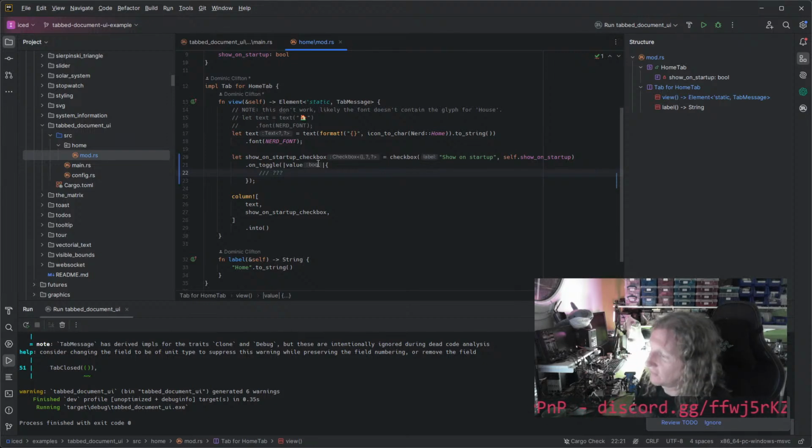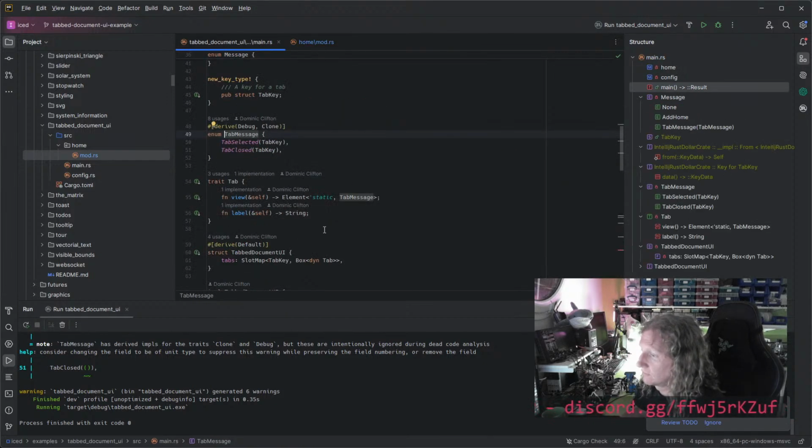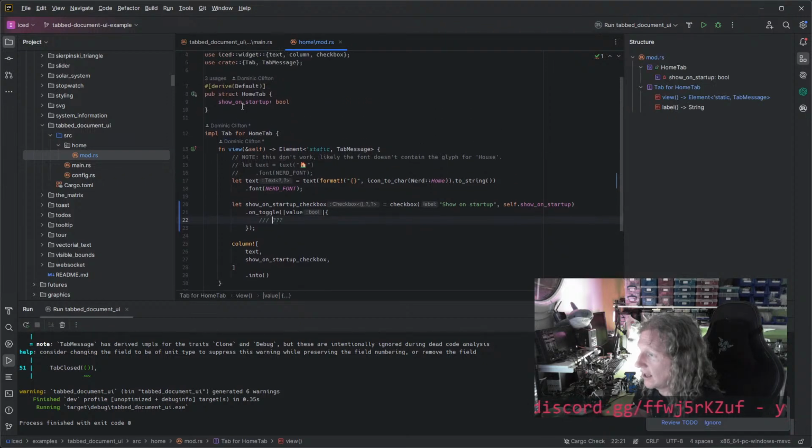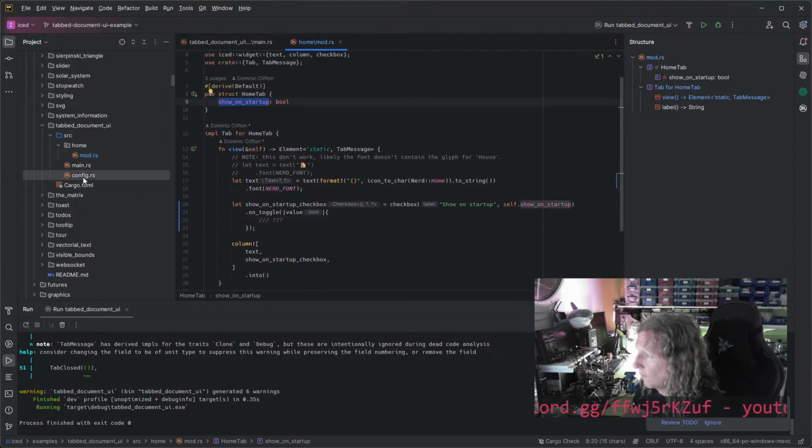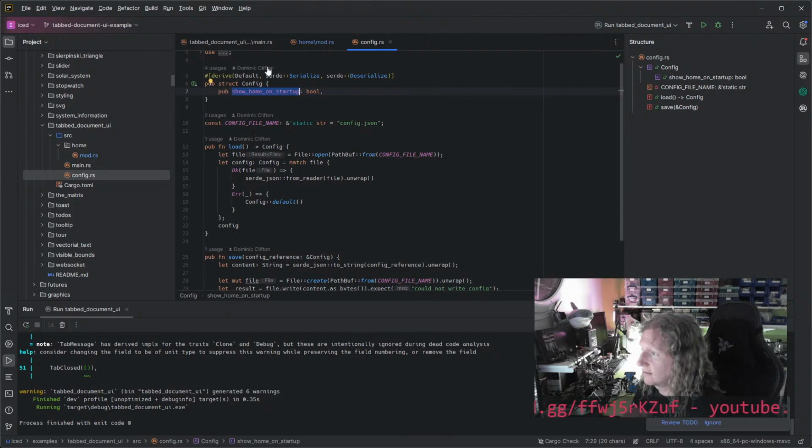What are we supposed to do here? How can we either A, update this, or B, update this?